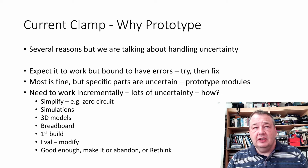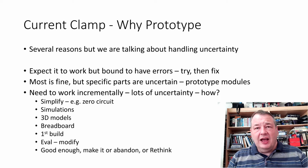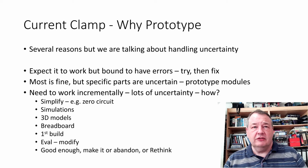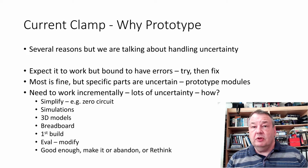So in this case, we first of all had some simplifications. One of the things that was worrying was, for example, the zeroing circuit. You could spend a lot of time getting your zeroing. So we know that we have to zero a current clamp, and you could spend a lot of time fine-tuning that zeroing circuit. That's in the way of getting the basics working. So we don't do that. We kind of just move it out of the way and start thinking about a simple zeroing circuit that's probably not up to the job, but will hopefully do well enough to enable us to move forward. Because one of the earliest things that we have to decide is, do we even want to keep building this?